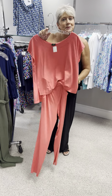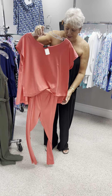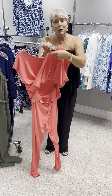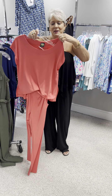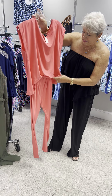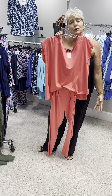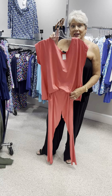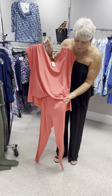The next one is a jumpsuit that Allie actually owns. It is a one-piece, but the bottom is completely open, so it makes it nice and easy for going to the restroom. This is in the bamboo jersey, a slinky fabric. It is nice — something that can be dressed up, or you could wear it with your tennis shoes. It would be a great traveling outfit, very comfortable.